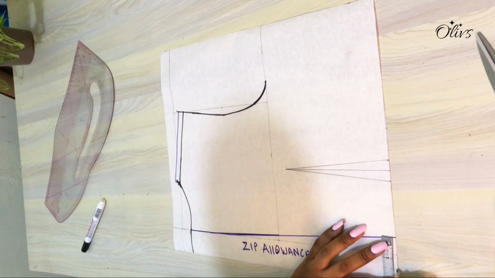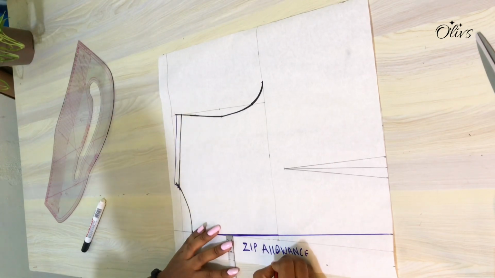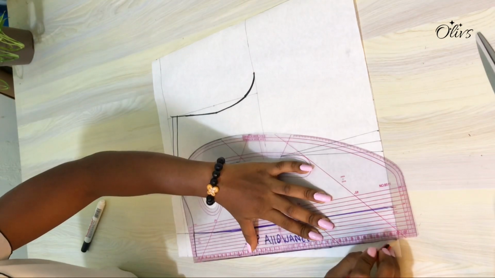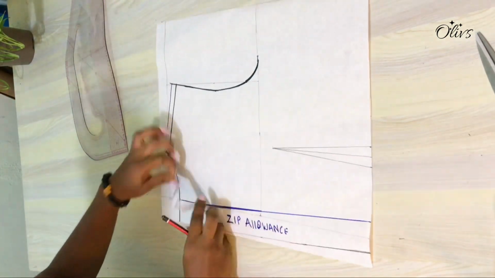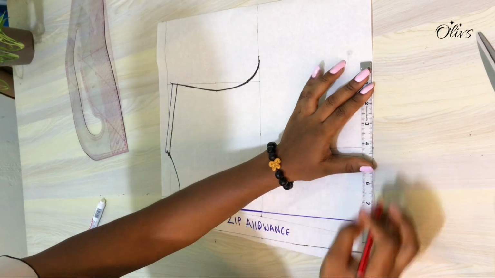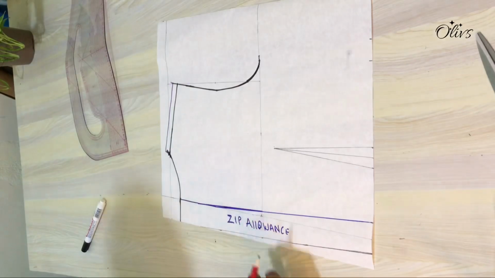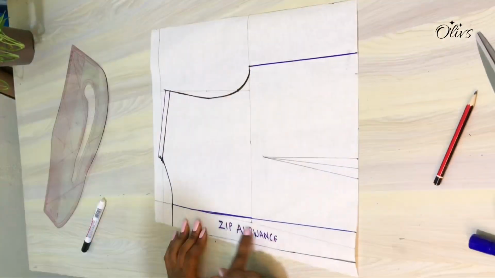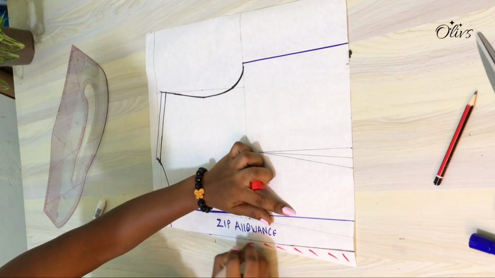So from there, measure your zipper allowance and connect them together. This will affect the measurements on the chest line, so remark quarter of your bust from the new center back. Also mark quarter of your waist from the new center back. Replace your dart intake of 1 inch and connect them together. This is the new zip allowance, and we'll be taking this part off.